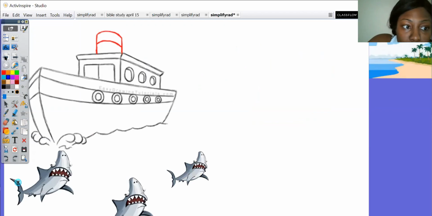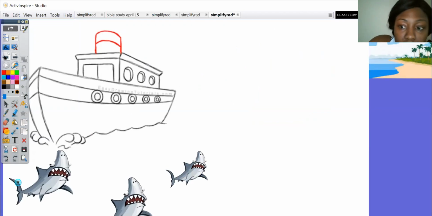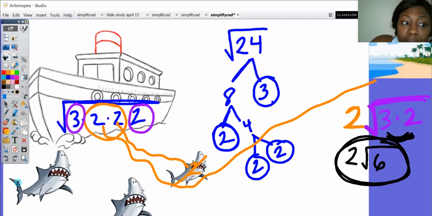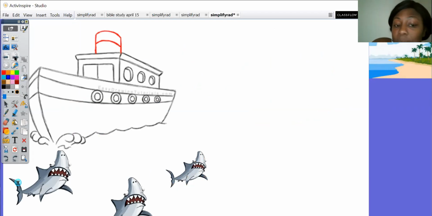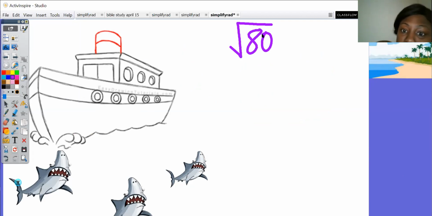I do want to do one more example with you just so you can try to catch on. Some of you might be getting the hang of it now, so you can just get yourself a pencil and a paper, because the problems for the quiz this week, you will have to kind of work it out on your paper. It's not going to be as easy as just finding the answer that quickly, okay? So the next one I will do is square root of 80.